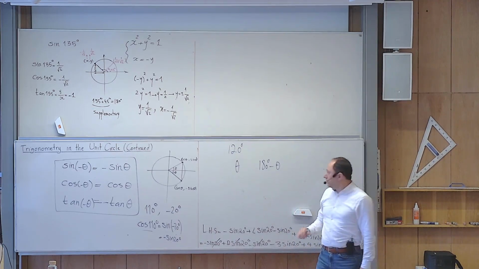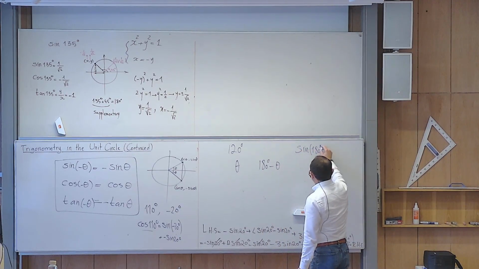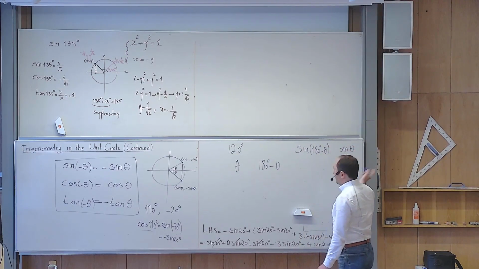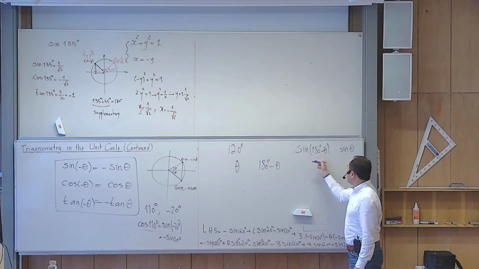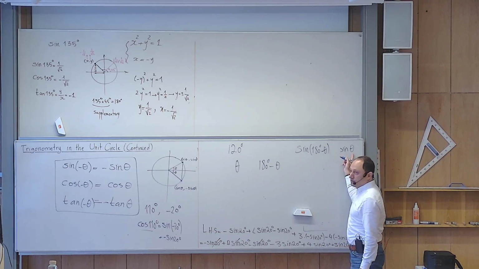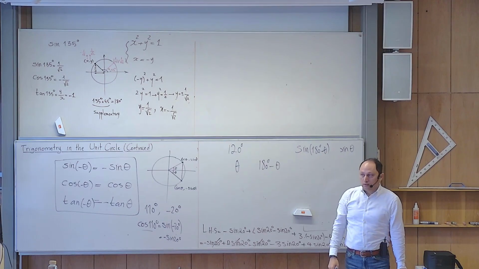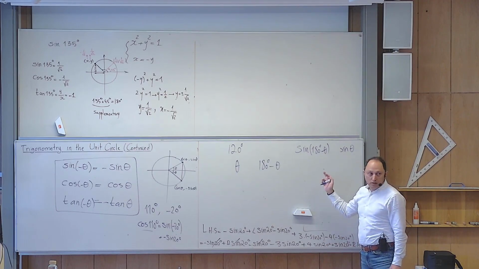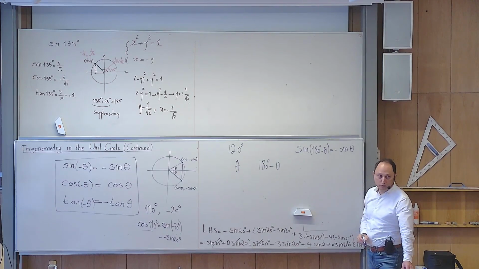Is that understandable? Now, my question is, is there any relation in general between this one and that one? Do you think they are somehow always connected, not for special cases? Do you think these two numbers, one for theta, one for its supplement, are always connected? Yes or no? Yes. How? The other one's the negative. So you are saying that this one is negative of this one? How many of you agree with that?